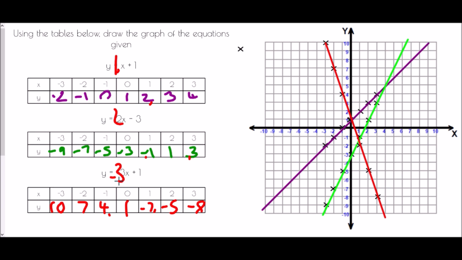Is there anything else that we could see straight away from the graph, from the equation? Well, this number at the end, +1, here it is. This number -3, here it is. This number +1, here it is. It's always in the same place. It is the y coordinate corresponding to x equals 0. And that is because of two very important features, which we'll look at in the next example.